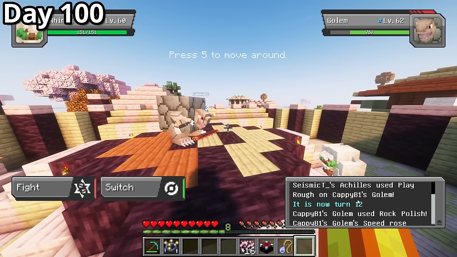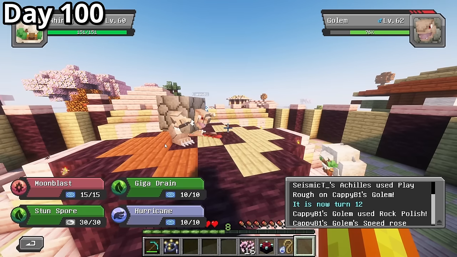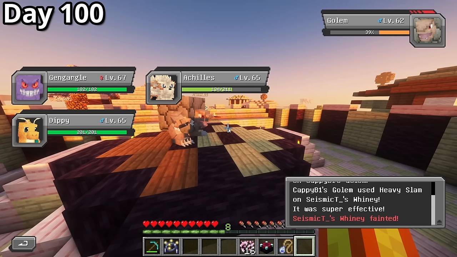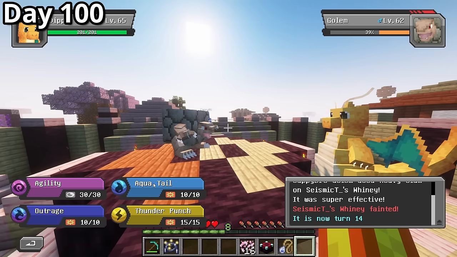You used Rock Polish? Why in the world would you ever use Rock Polish? Oh, man. Perfect. Good work, Golem. No way you didn't switch out. Why wouldn't you switch out? I figured that Cappy would switch out because Whimsicott could easily one-shot Golem despite the speed buff, but he didn't and he took me out.